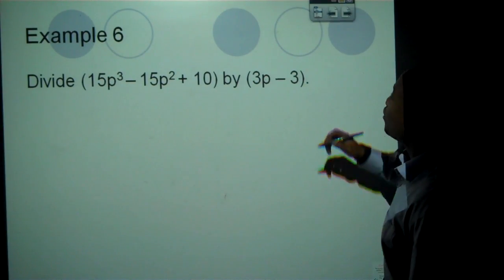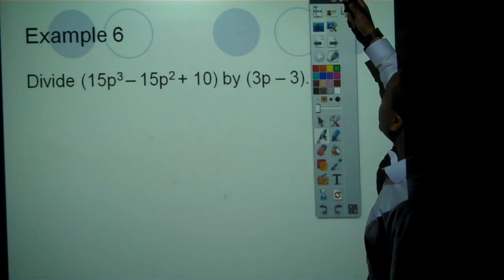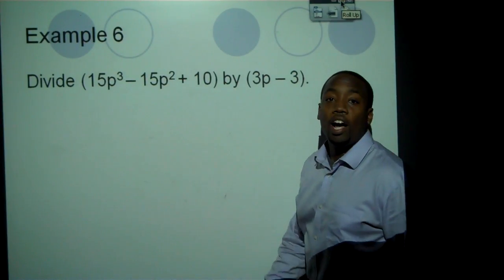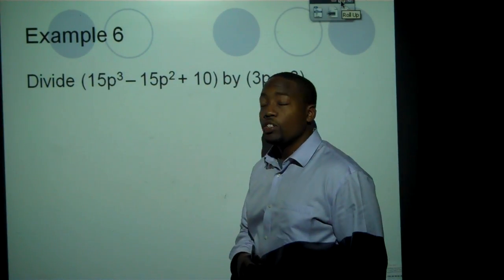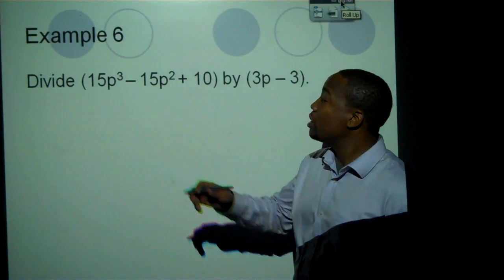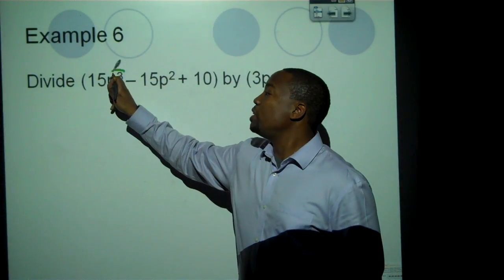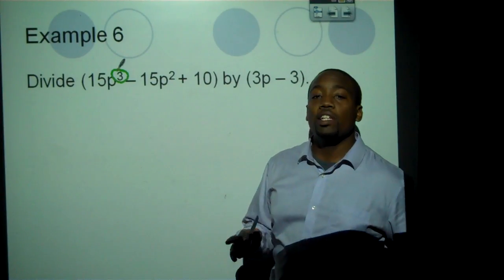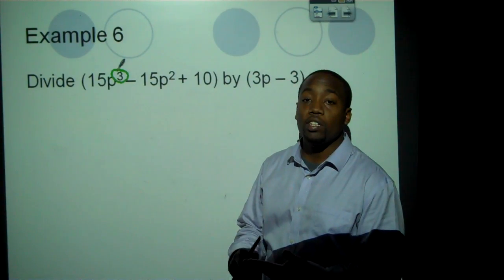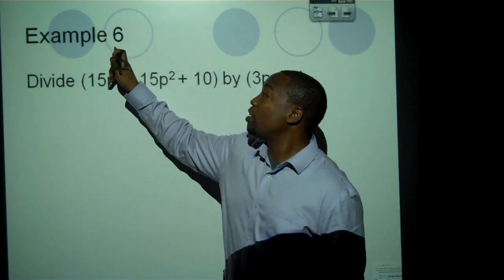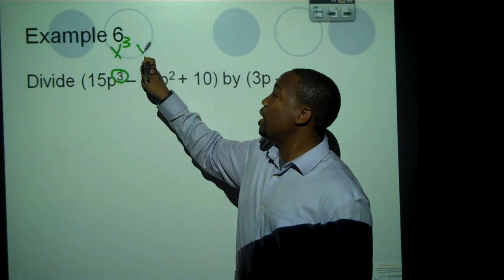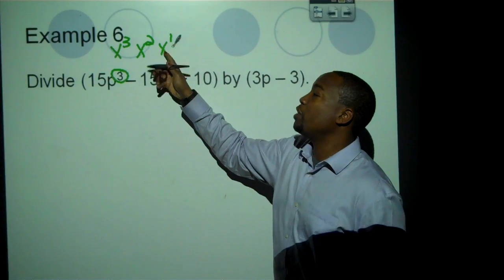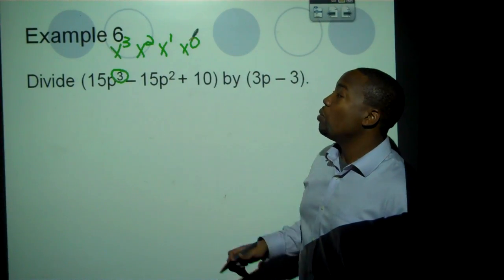Alright. Now, as we look here, of course I see it a little quicker than you guys, so let me make sure you pay attention to something. One thing that you want to pay attention to is, I have something to the third power. Whenever I have something to the third power, how many elements should I have? If it's x to the third, what's going to go next? X squared. What's going to go after x squared? X to the first. What's going to go after x to the first? X to the 0.